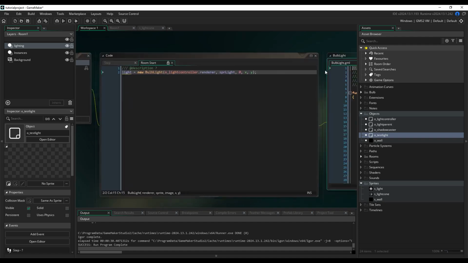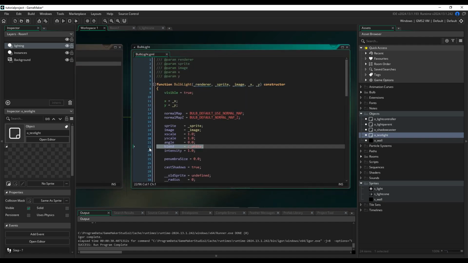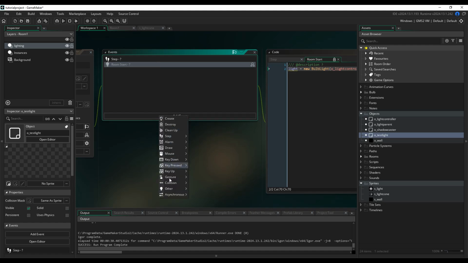So if you look in here, you have this thing called blend, and it is set to C_white. And that is just going to tell it what color to draw the sprite. And if you draw a sprite white, it will draw it whatever colors you have actually in the sprite editor. So I'm going to open up the parent's event.